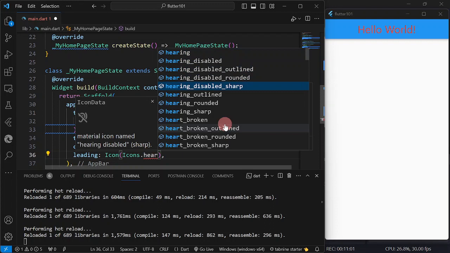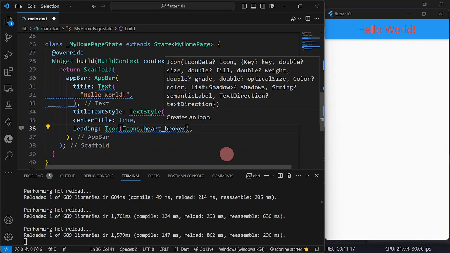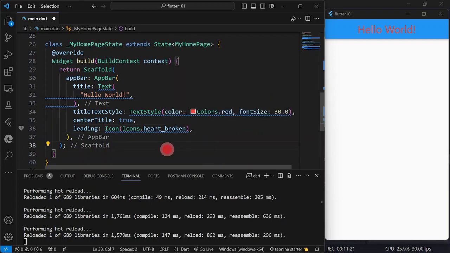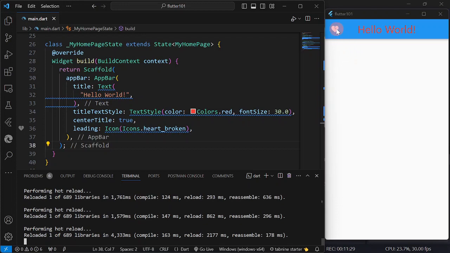If you move the selection, you could see here the sample of the icon. For example, we have here our heartbroken. Okay, so I'm just going to select heartbroken for my leading icon. Then I'm going to save and reload. Okay, you can see it there now.